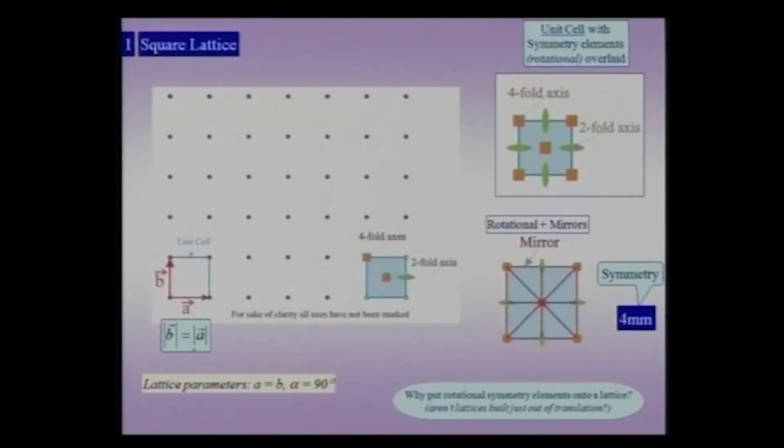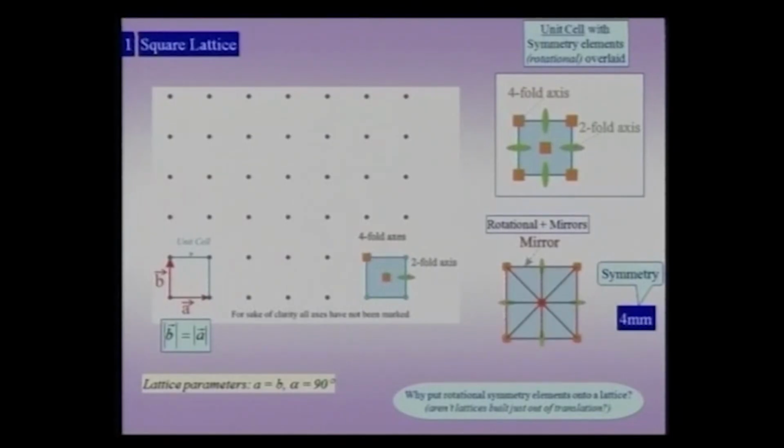We also noted, even though we always write A is equal to B, what we mean is that the modulus of the A vector is equal to the modulus of the B vector, but the A and B vectors are actually distinct. And the important gist of the square lattice is the presence of this 4-fold symmetry, and if this 4-fold symmetry is absent, then we cannot call that kind of lattice a square lattice. In other words, the definitive signature of a square lattice is the presence of this 4-fold rotational symmetry axis.